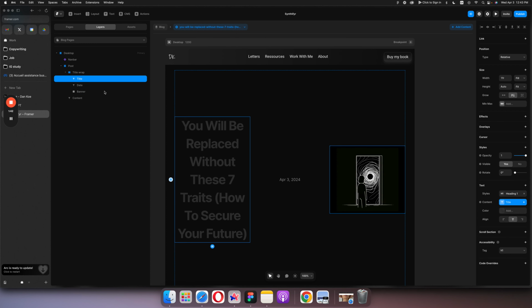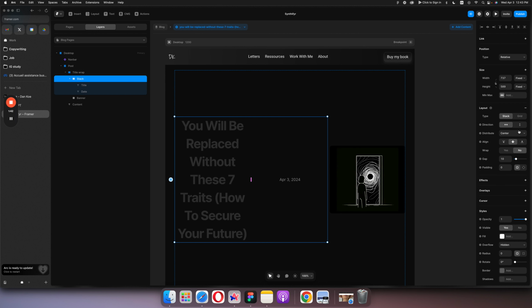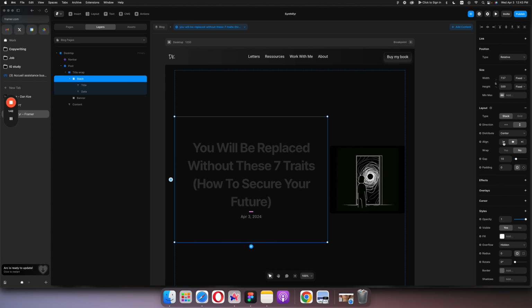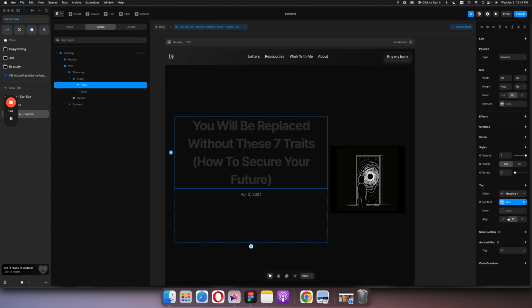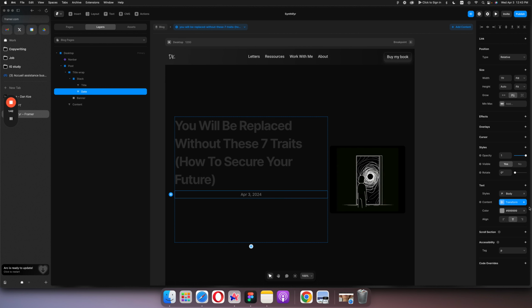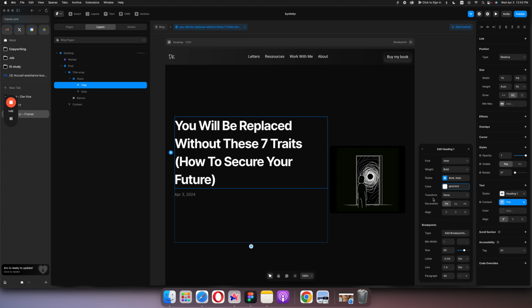So that's a stack like this. Center, start. You have to click here, justify left. Same for here. I'm just gonna change this to white.